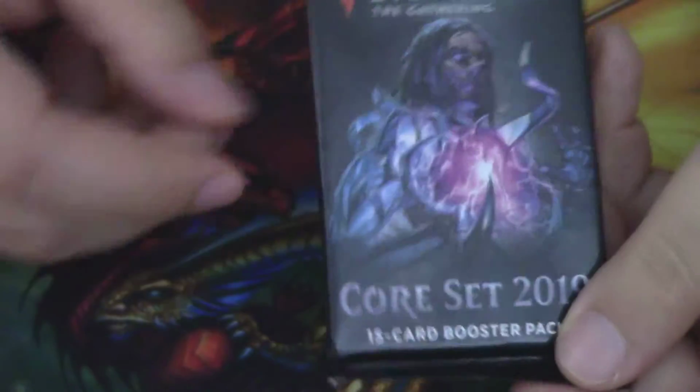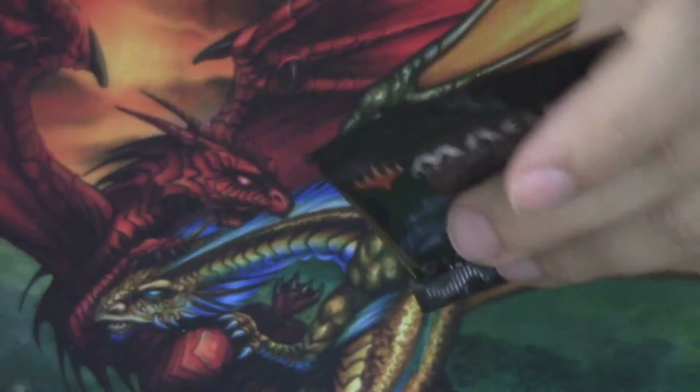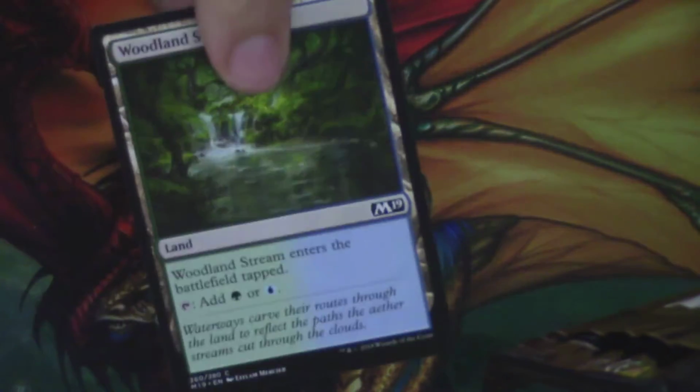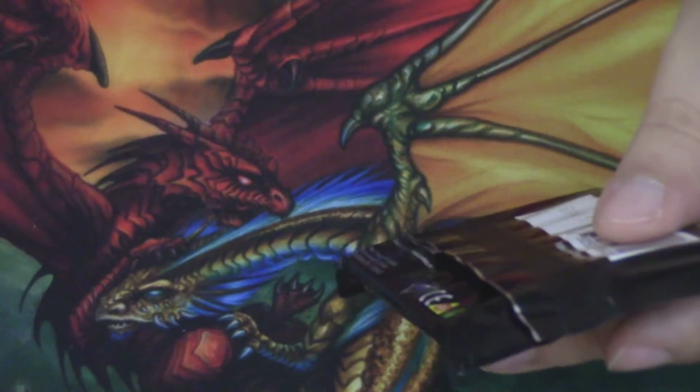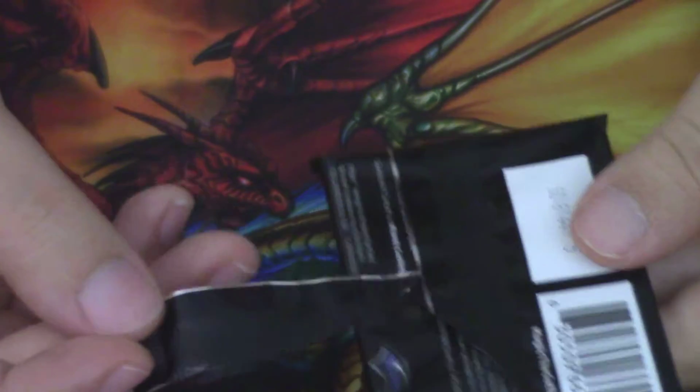We'll move on to a Tezzeret pack. I feel like every time I've opened more than one of these uncommon tap lands in a pre-release kit, they have always been different. Well, that was annoying. I've never gotten two of the same. They're just always different. And I understand that there's a ton of them, so it makes sense.